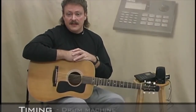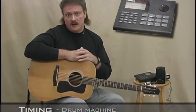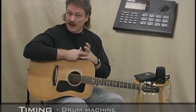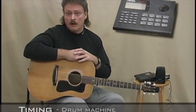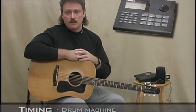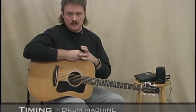So I think a good alternative is a drum machine. Now, drum machines are electronic devices that give you a rhythm pattern. Some of the more advanced ones can give you all kinds of different patterns, give you much more options. You can even program them to play along, and they sound just like drums because many of them have sampled drum sounds. But you don't need anything that elaborate for practicing to improve your timing. You can get something that is fairly inexpensive but can do the job.